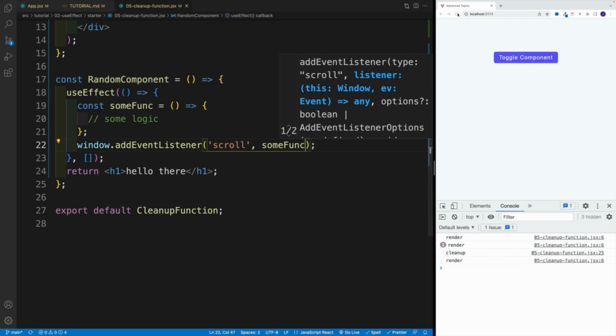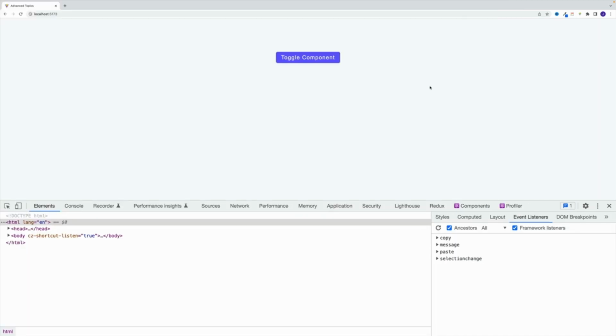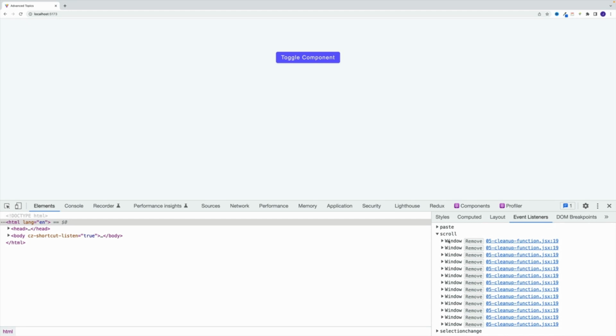So let's again click and refresh and all that. Let me click over here. Notice we have the render. Okay, that's what we expect. What we don't expect probably is if we go to a bigger browser window and check the event listeners in tabs and refresh, basically see over here that we have quite a few event listeners. So let's go over here. Notice how I toggled the component, and once I refresh, I have here the scroll. And now notice how many I have over here. So essentially, every time I toggle the component, I'm actually attaching that event listener on the window. And again, eventually this can lead to an issue.